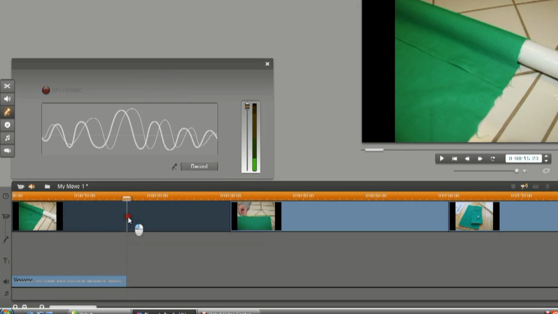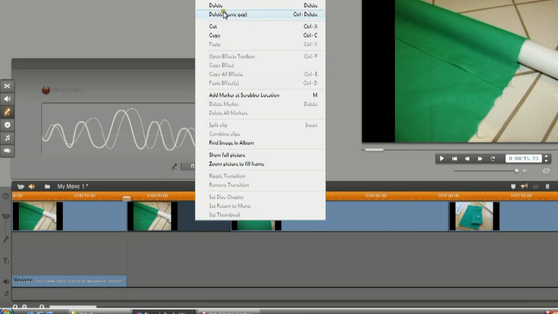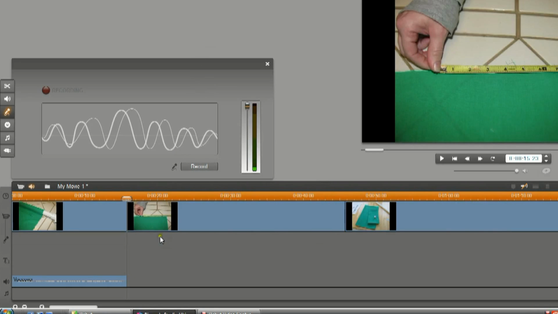Now we're going to come up here and we're going to highlight the pick, and we're going to use the razor blade again over here to cut that pick, because we're done talking about it. We don't want all that dead space there, so we're going to hit delete, and there you go. Now you're back to back, and you are able to start talking about this one immediately.